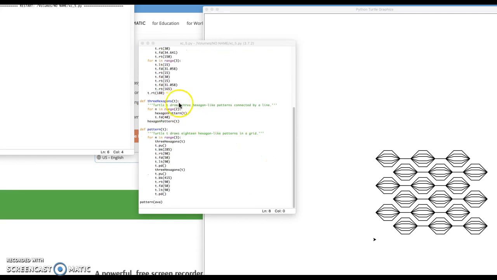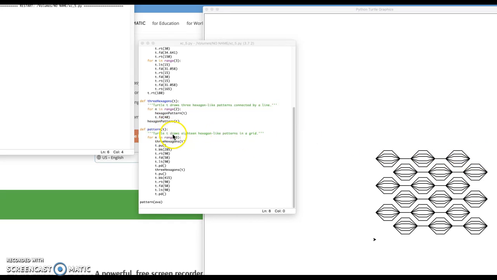And the 3 hexagons function draws one of these rows here, and it has a line in between each hexagon. Since this pattern ends with the turtle facing away from the hexagon, we can just draw the line right away and then repeat the pattern again. And this one isn't in the loop so that the line isn't drawn a 3rd time, because that would end up with a line right here that isn't connected to anything.